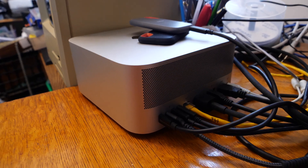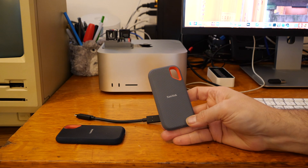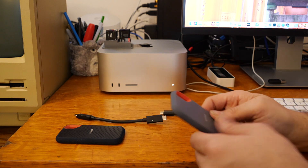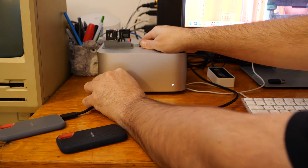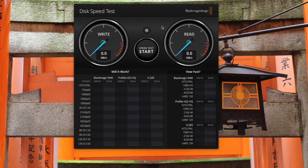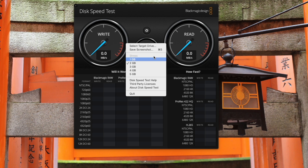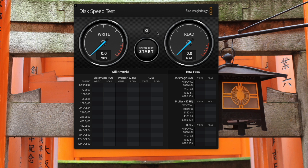I'll be using my Mac Studio, which has an M1 Pro chip inside, which has four Thunderbolt 4 ports in the back and two USB-C ports on the front. And we'll test both the 1TB drive and the 4TB drive to see what speed differences we get. So first off, let's take this SanDisk 1TB model. I'm going to use the included USB-C cable and plug it into the front port of the Mac Studio. Now I'm going to start a speed test — I'm going to be using the 2GB stress size, select the hard disk, select the SanDisk 1TB, and hit start. We'll let it go for a few rounds.